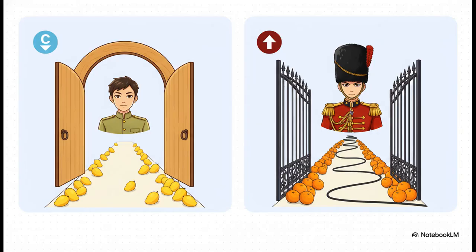First up is cost, which we just call C. Think of this as the gatekeeper's personality. A low-cost C means you've got a pretty chill gatekeeper. It's like, if one or two fruits are on the wrong side, it's not the end of the world. Let's just keep the main street nice and wide and simple. This is great for generalization, but a high-cost C?